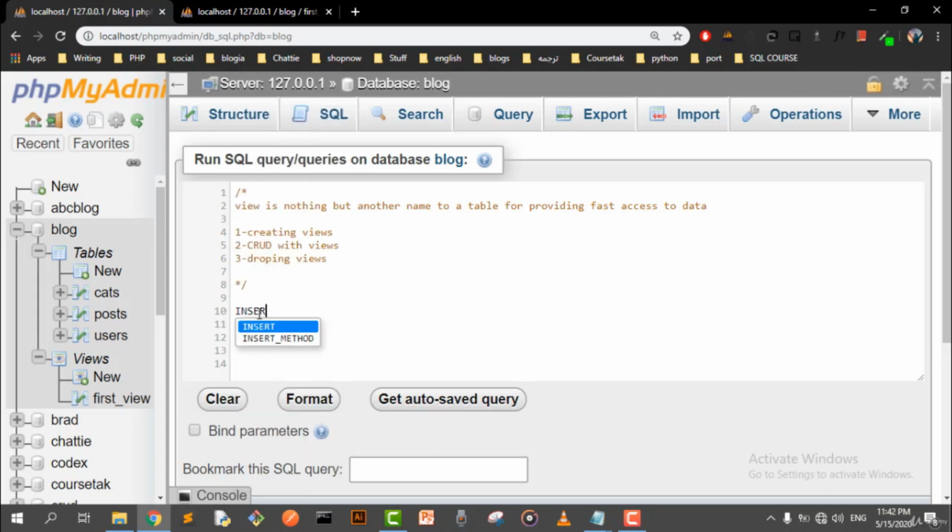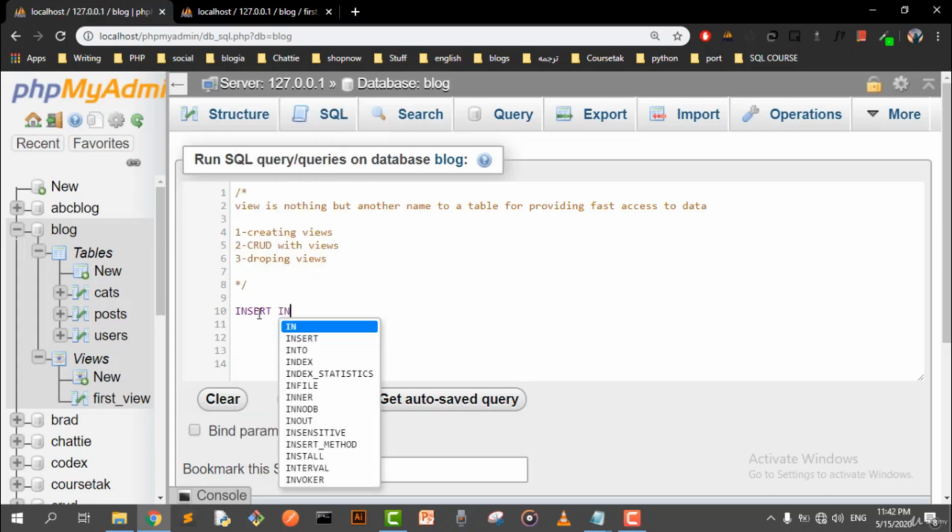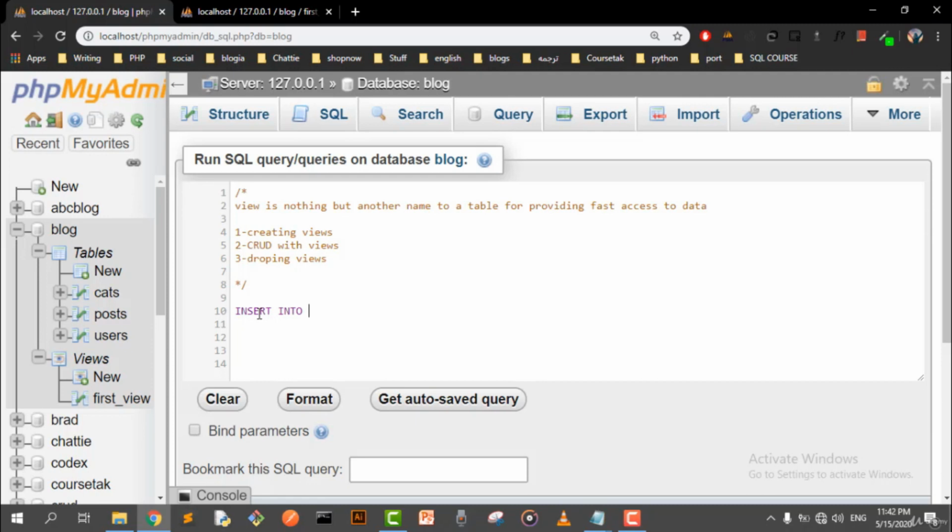We type in insert into, and the view name, first_view, and we are going to enter our data values in the parentheses right here. We are going to type in 6.